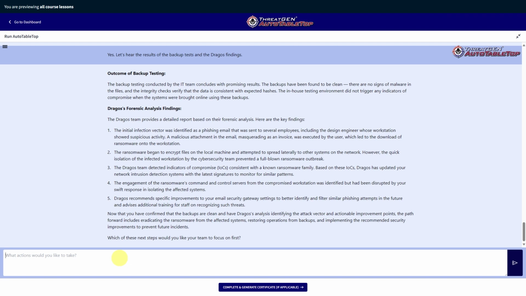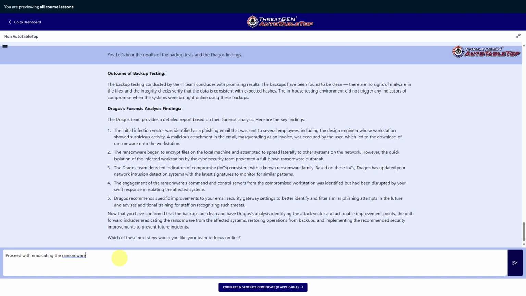For demo purposes, I'm just going to fast track all that. I'm just going to go ahead and say, proceed with eradicating the ransomware. Now, of course, it's going to make assumptions. Again, we could tell it exactly how we're going to do these things. Since we're high level here, we're saying, okay, just do that.